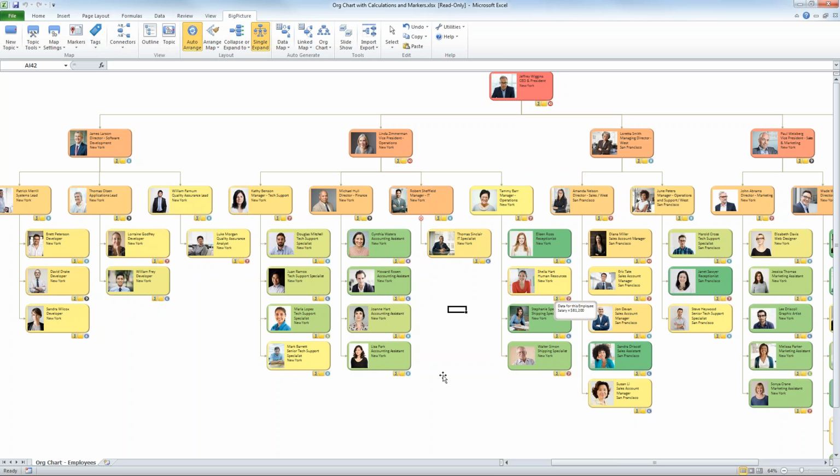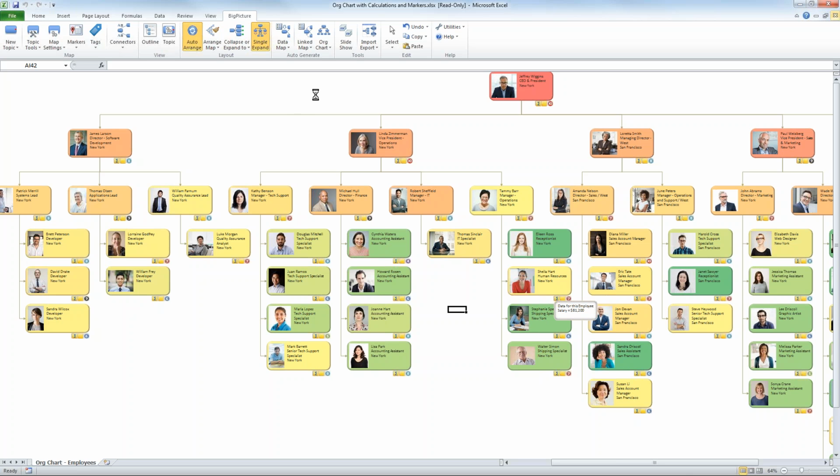And you can see, just seeing the numbers, this is a 9, this is an 8, this is a 6. How is it that David Cook and Sandra Wilcox are making about the same, and they're both developers? Maybe one project is more important than the other, maybe one's more stressful, what have you, but at least it gives us a quick glance to see where everyone's at financially. And you can also code based on ranking. Even though you have the numbers, you might want to see it more prominently by seeing the topics colored that way. So that's the org chart.